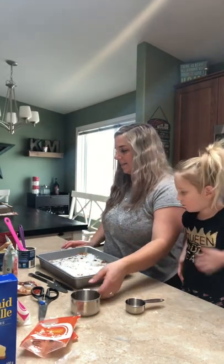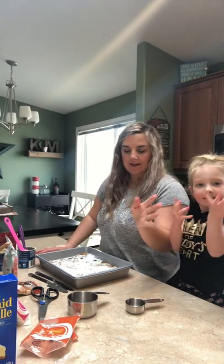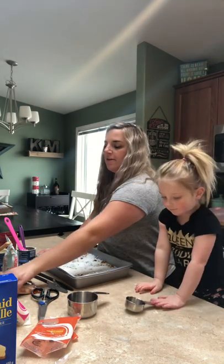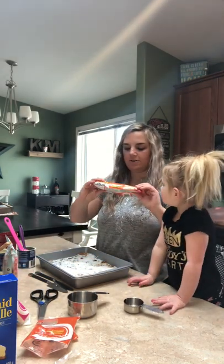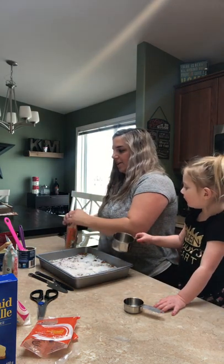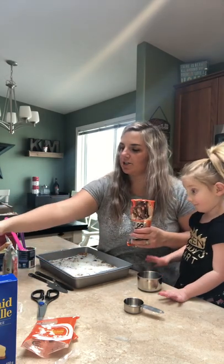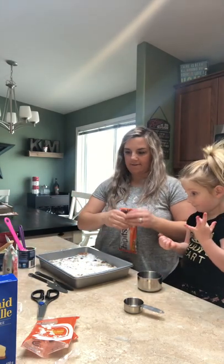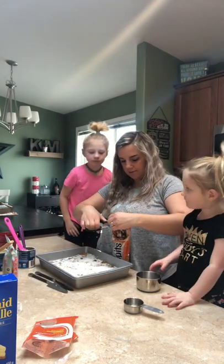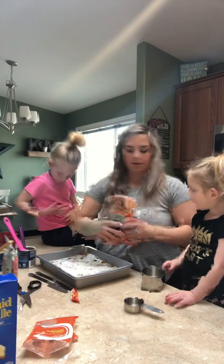And now the next thing we're going to add, it calls for 2 different types of chocolate chips. Dark chocolate chips and butterscotch, but I did not find butterscotch, so I'm going to use these peanut butter ones instead. It calls for 1 cup of these and 1 cup of the dark chocolate. I just have pure semi-sweet chips, which I will use. So 1 cup again, you guys.